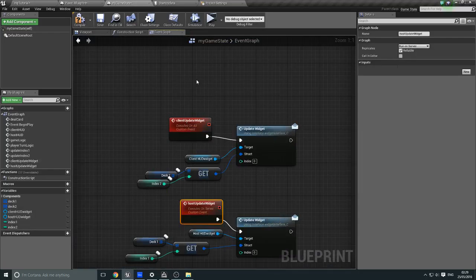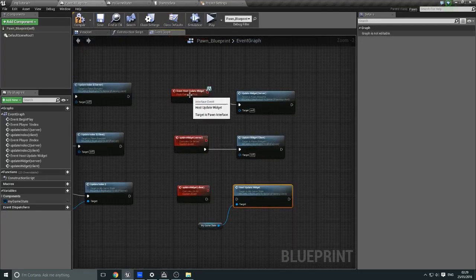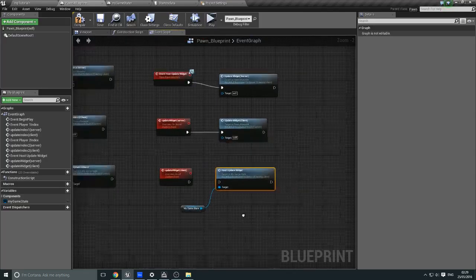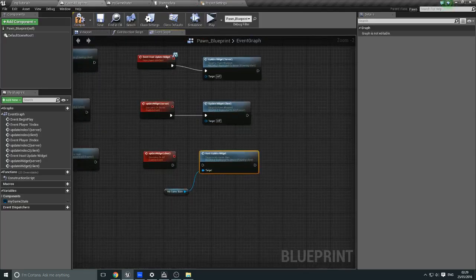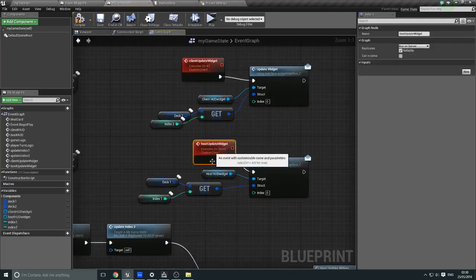Client update widget, host update widget. I've got two functions, that's called host update widget, this is called host update widget. It's probably a bad idea, so I might change that. Let's leave it like that for now. If I double click that, it should take me to that one. I know it's working.